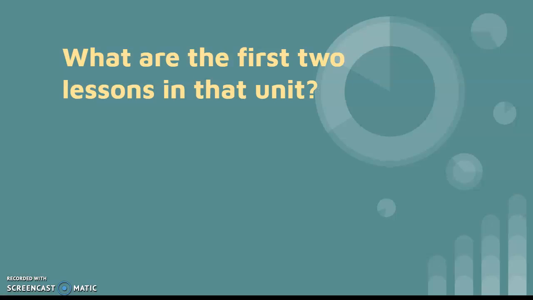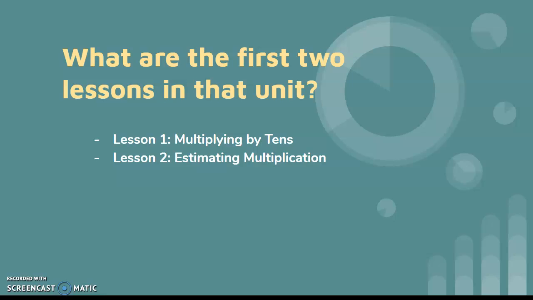So the next question you ask yourself after you've got your title for your unit is, what are the first 2 lessons in that unit? Well, for me, the way I've taught 4th grade multiplication is we start by multiplying by tens or multiples of 10, and then our next lesson goes to estimating multiplication.